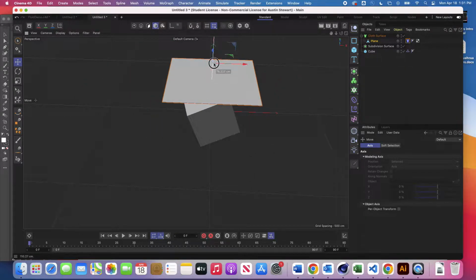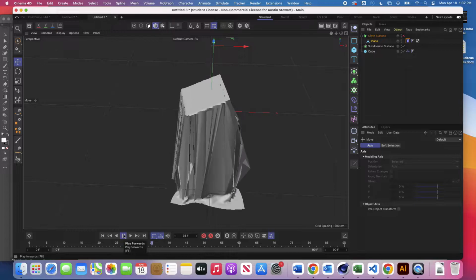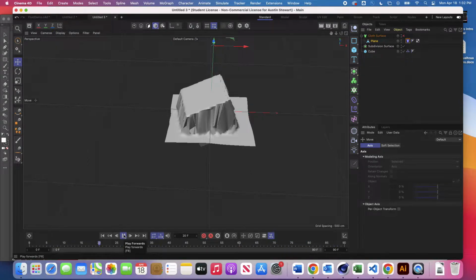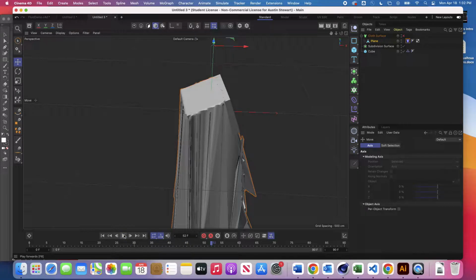Oh yeah, so something to note. I'm trying to pull this plane up, and because I have the cloth tag on there, nothing is changing. I'm going to turn this off so it goes a little faster. Nothing is changing, but you'll notice that everything is going totally crazy at this point.